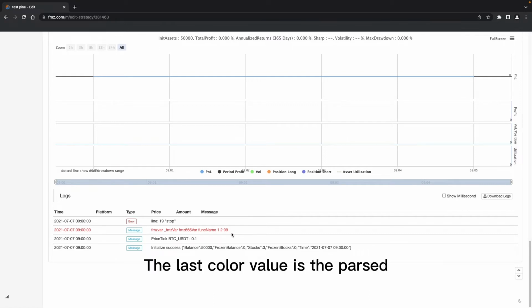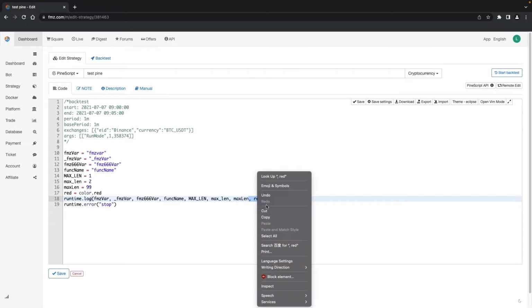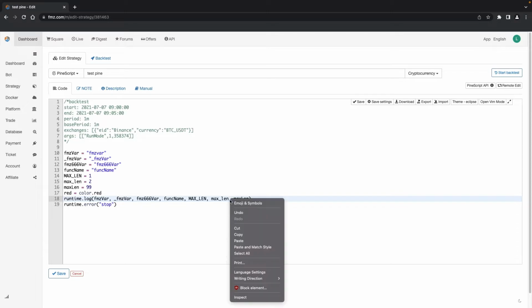This last color value is passed as a color setting for the entire log. It doesn't print out a specific value. Of course, we can put this color value a bit earlier. We can put it here.